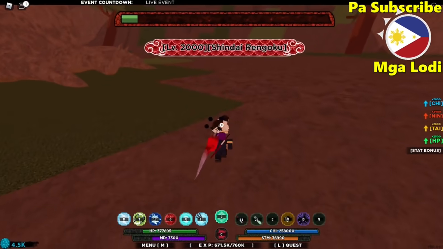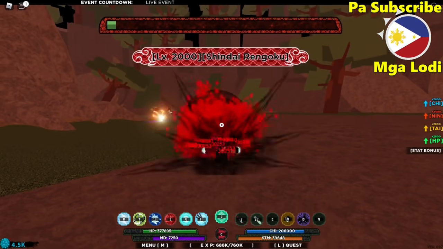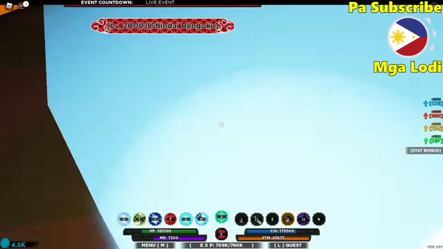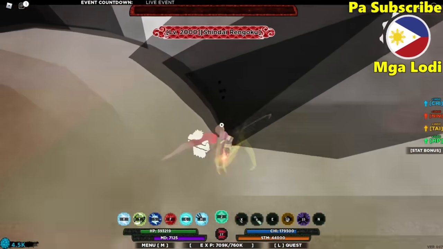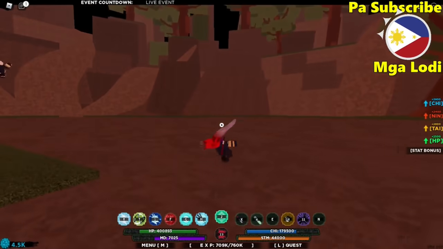Here we go, let's see. I hope we can do this right now. Here we go. Bam. Look at this. Oh my god. We just killed him like so fast, guys. Oh, there's a scroll. I think that was the companion. So guys, oh my goodness.